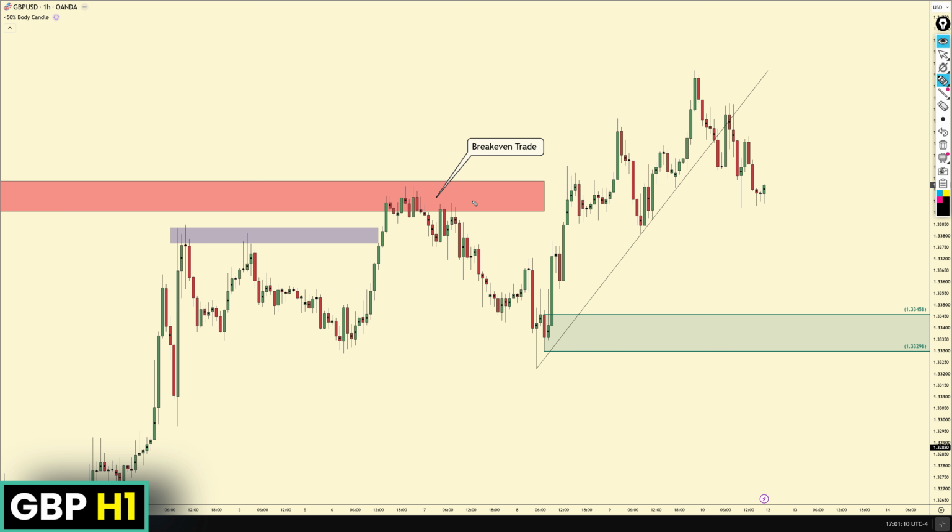I'm actually happy with the way I managed this trade. I saw in the middle of the night, price came all the way up, almost broke the zone. So when I woke up to price down here, I'm like, you know what? I already wanted to be aggressive with trade management anyways, so I put my stop to break even. We came back, hit my break even stop, and we fell, and my take profit would have been hit. Might even have made more than a 1-to-1 depending on how my trade management went.